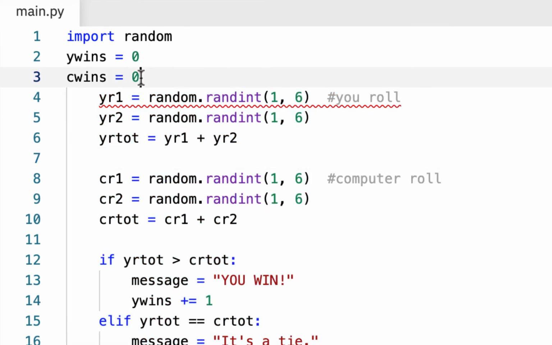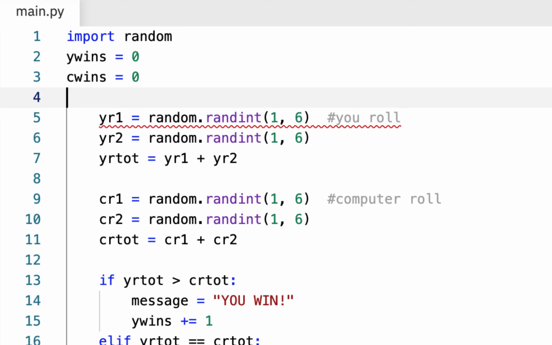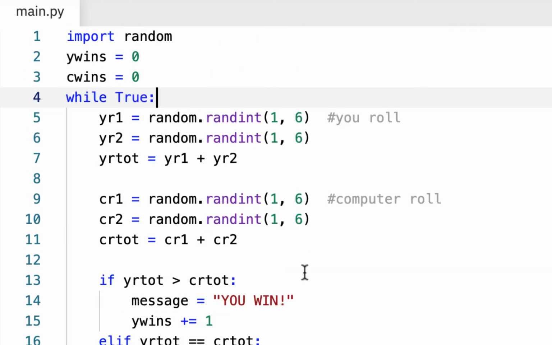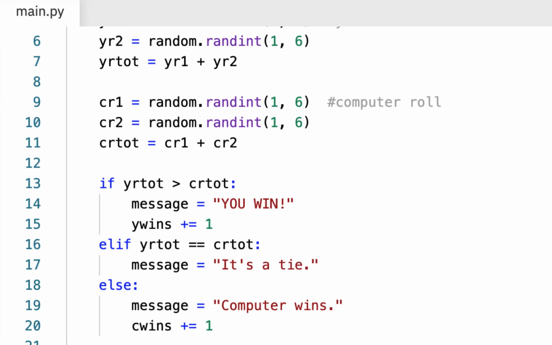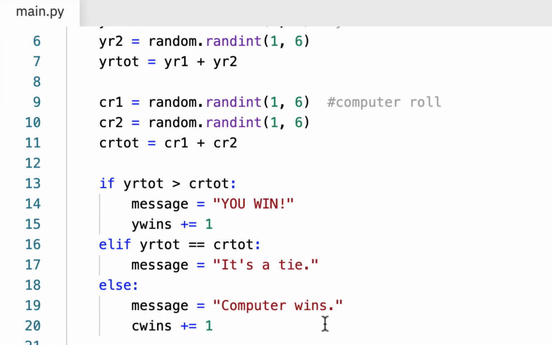And what I'll do is after this, I'll just go after here and I'll hit enter and I'll put while True with a capital T and a colon. And that means everything here is in the while loop. Everything will just run forever right now. It'll print out these statements down here, but it'll run forever. So what we have to do is find a way to stop it.